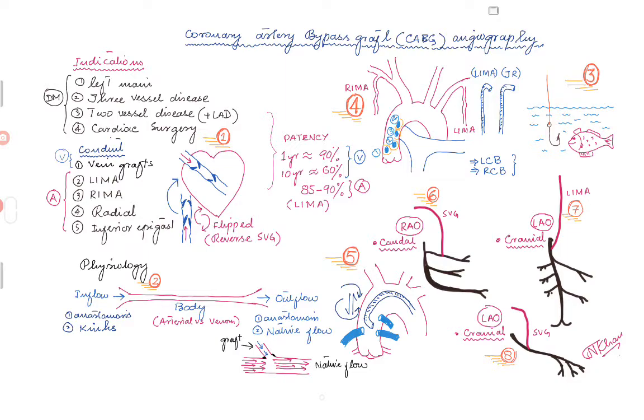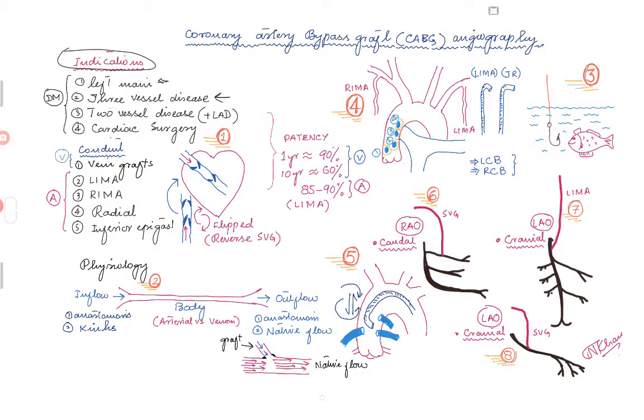As you all know, the indications for the CABG: if the patient's got left main disease, with the newer trials like NOBLE and EXCEL looking into these patients who can also benefit from left main PCI, nevertheless, if the patient's got left main disease, CABG remains the preferred strategy. Yes, of course you can discuss with the patient as well.